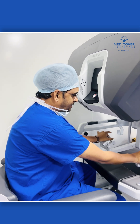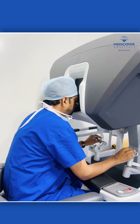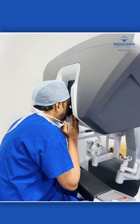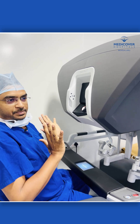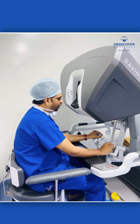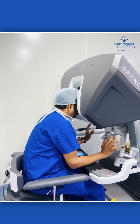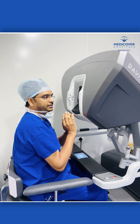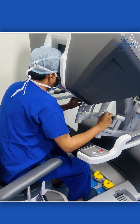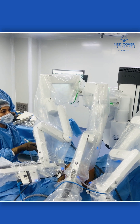You see these two consoles — I put my head inside. When I put my head inside, I can see everything and the robot engages with me. When I move my head out of the console, the robot stops. If I hold these controls, the instruments move inside the abdomen of the patient. If I leave the instruments, the robot won't move, and if I take out my head, the robot stops. It is the surgeon driving the robot — it's not the robot doing the surgery by itself. This is basically a support system for surgeons, wherein we do the surgery with a lot of precision and technology.